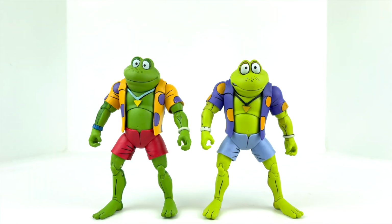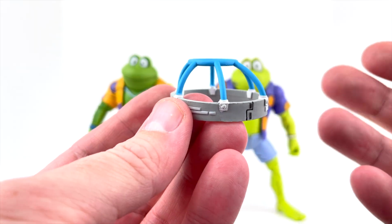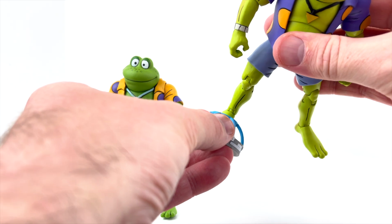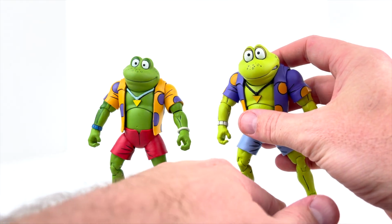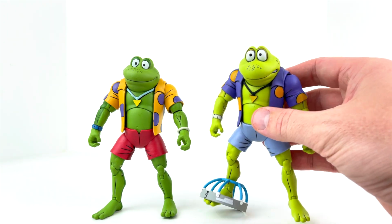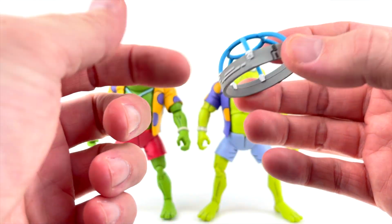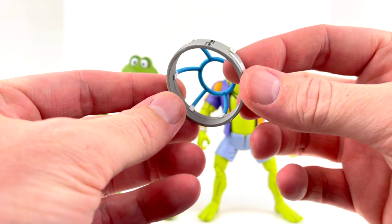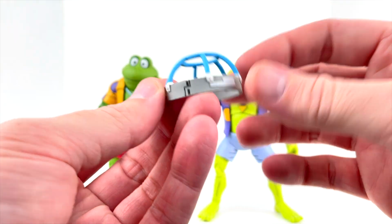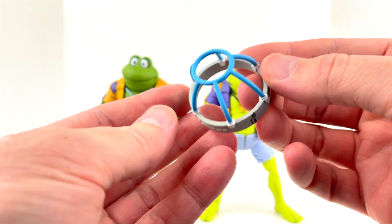All right, next accessory here we have basically a trap. It reminds me of maybe a bear trap that you could use this for. So you could put a foot in, display it like that, like it's trapped somebody. I don't know, you probably could manipulate this in different ways. If somebody had a long enough neck, you could put it around their neck and have the head come out here. You could use this for multiple things. But anyways, I think it's intended to be like a bear trap, a trap for the foot, a mutant trap, something like that.